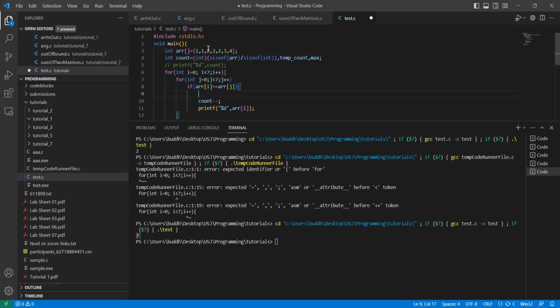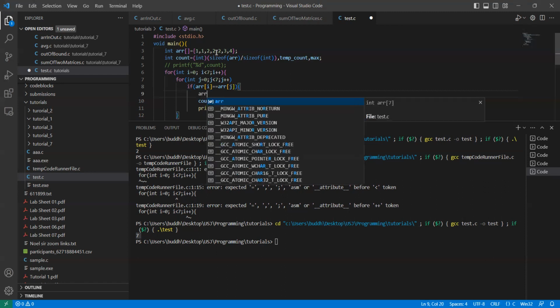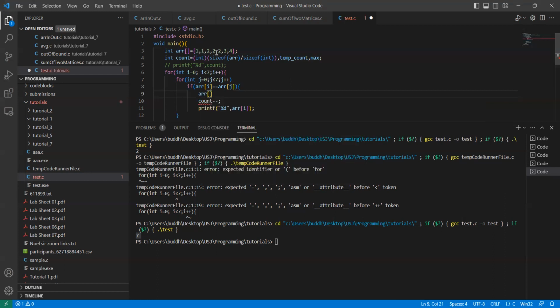Here for this particular section, there are no zeros or negatives. So I'm going to change the already checked elements to, let's say, -1. So now I'm going to replace this element with a tag. My tag is -1, and I'm going to reduce the count as well.